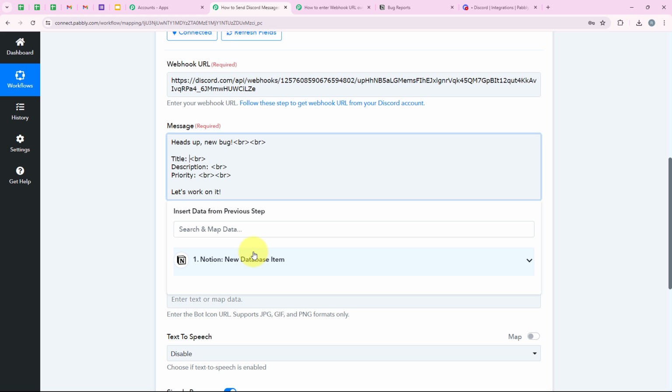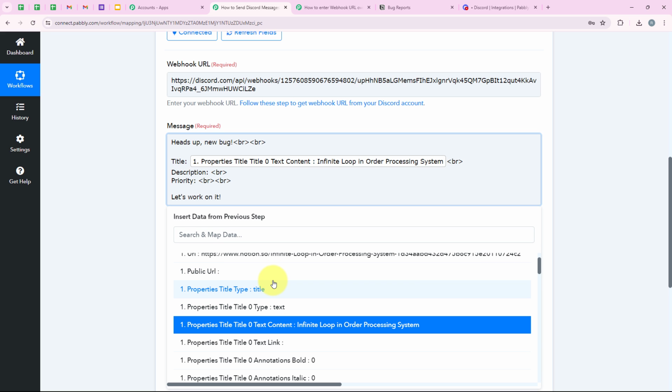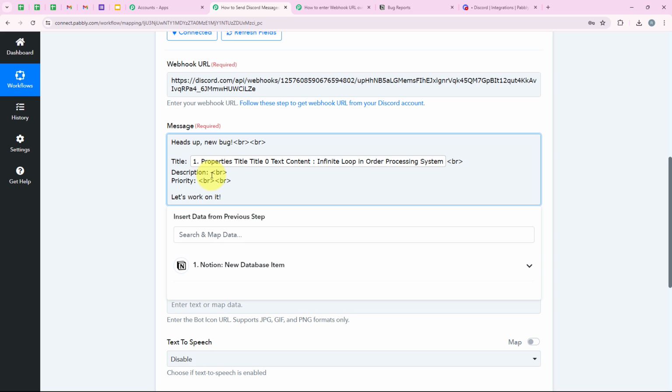I'm going to give you an example. Over here in front of title, if I enter XYZ manually, then this will not change with every new database item in our Notion account, because this is static information and I've entered it manually. But if I map it from the previous response, suppose over here you can see the title, then this will definitely change because my previous response will also change. So that's why we do mapping right over here, to run our workflow in real time.